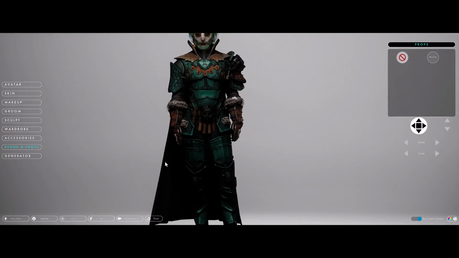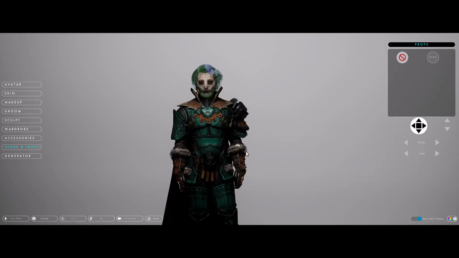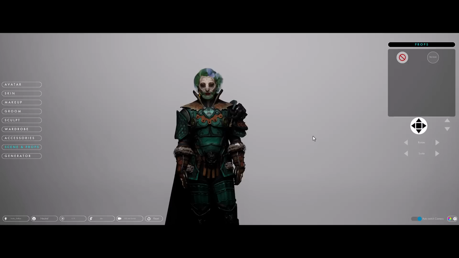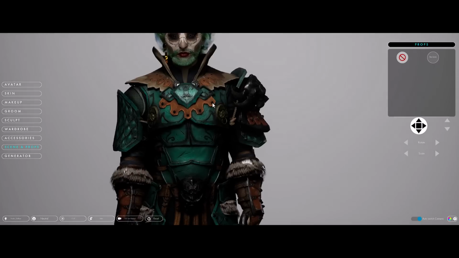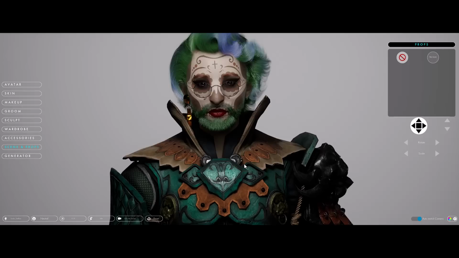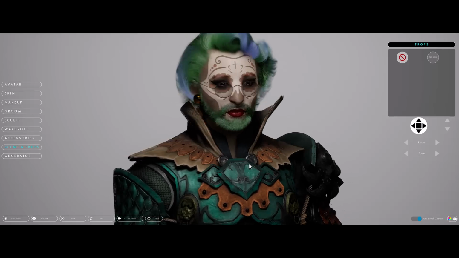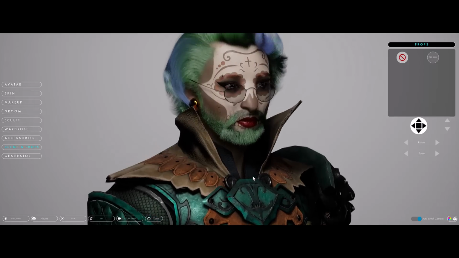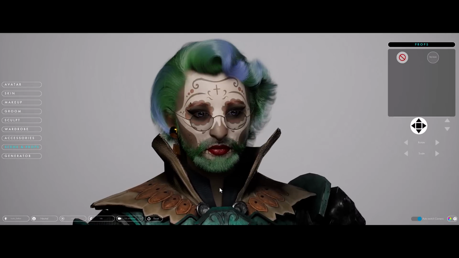Over to the scene section, we have some stuff. At this point, we cannot throw in props on this, and that is why right here you notice there is no prop. But then what we can do here is play with the scene. So this is the scene that we have for our model. This is looking really, really nice. Probably this might be the thumbnail of the video, I have no idea, but it looks really cool, and it is pretty nice to see what we can do.